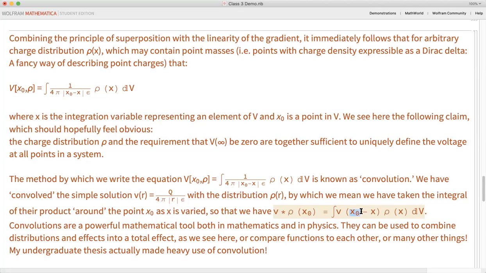So if we have our point x naught, v of x naught, and then we move v minus x away from x naught, and we look at p plus x away from the origin. And we do that for all possible choices of x, and that's what a convolution is. There's sort of a symmetry going on here. In fact, we could switch which of v and p we were actually convolving. We could swap their orders and we get something similar.